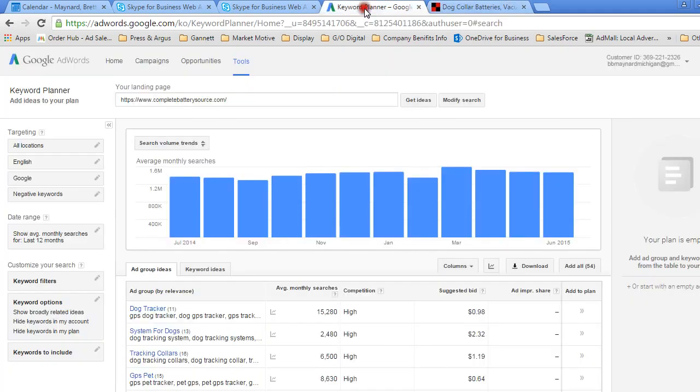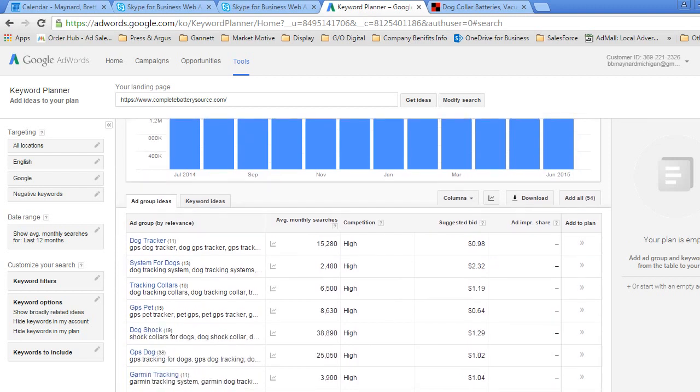But we had talked to them about what their website was coming up as for suggested keywords in the Google Keyword Planner, and what their website content was actually made of in the back end. This is a good way to understand what Google's looking at as far as content in the back end of a website, by putting in your landing page and having it analyze your website and getting keyword ideas from that.